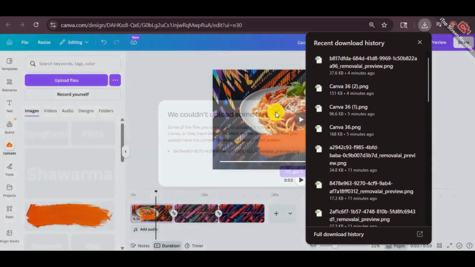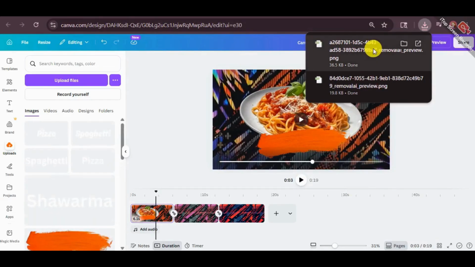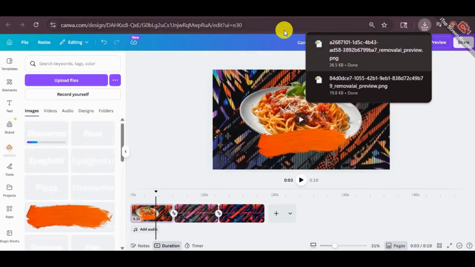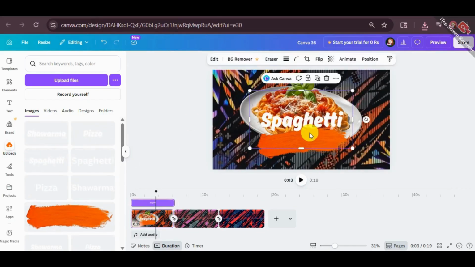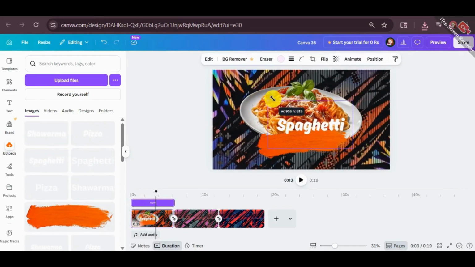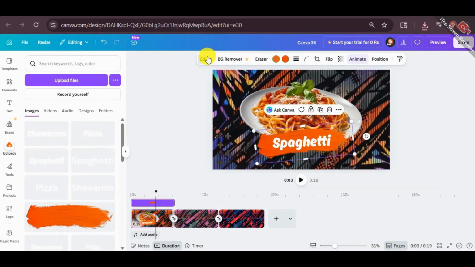Now I'm gonna drop my text right here. Okay, now it's working. Now I put my text right here. Now I'm just gonna click on my spaghetti one. Let me just align it.